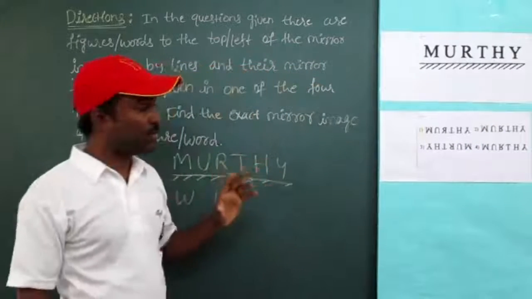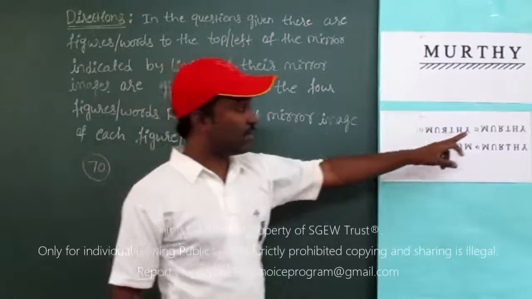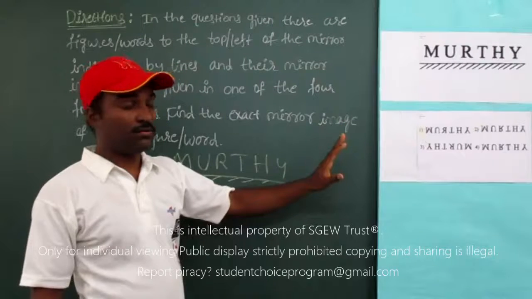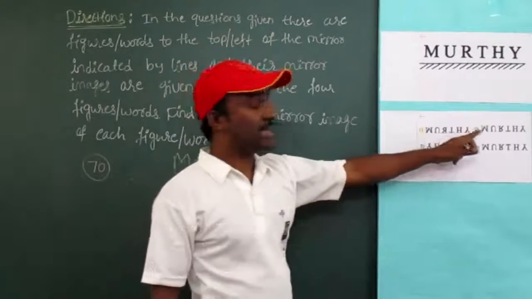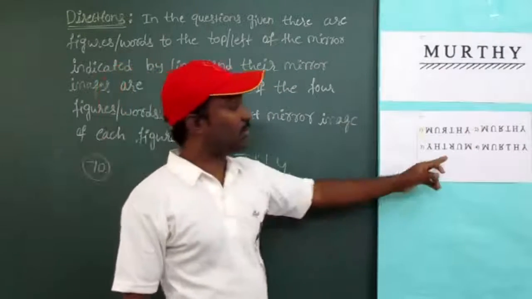You can even cross check with the remaining options. You can eliminate those. As I said, the second option is the right option. In the examination, if you are short of time, then you can directly take it as the right option. If you have some time, you can cross check with the remaining options.